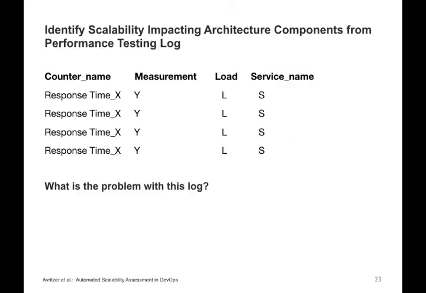Classic scalability test logs usually use the format of response time measure, load, and service. These logs lack support for path failure criteria definition, failure identification, and prioritization for component refactoring. So what's the problem with the log that you see in the figure here? It's that lots of script development and manual analysis need to be performed to identify what's really going on.